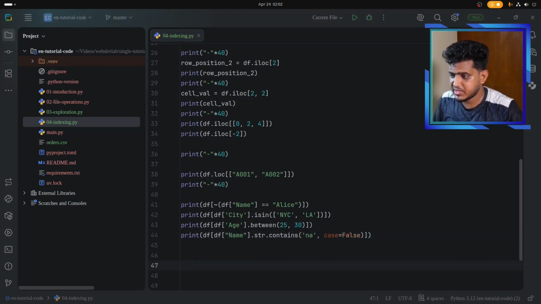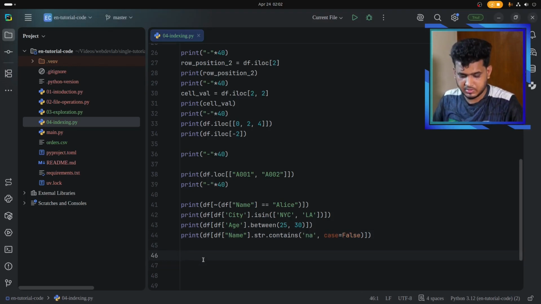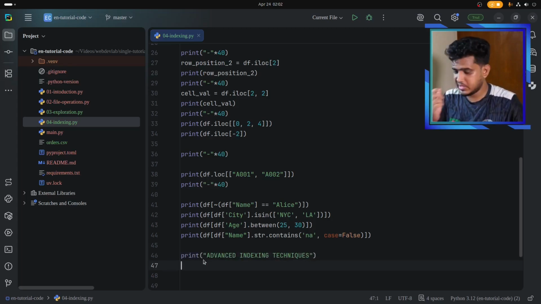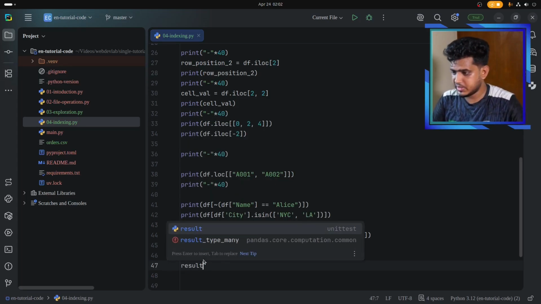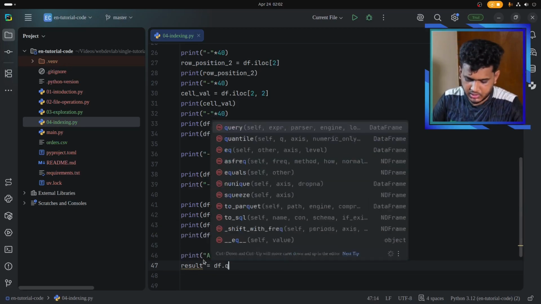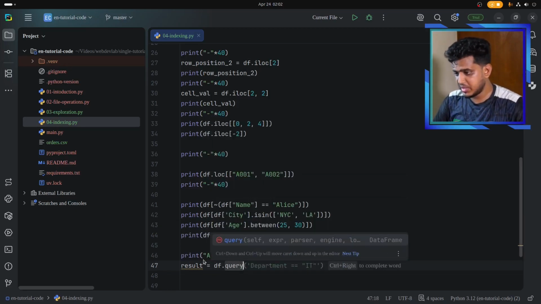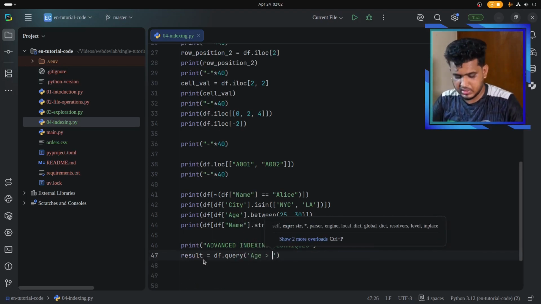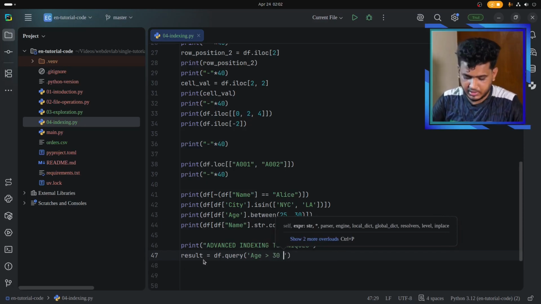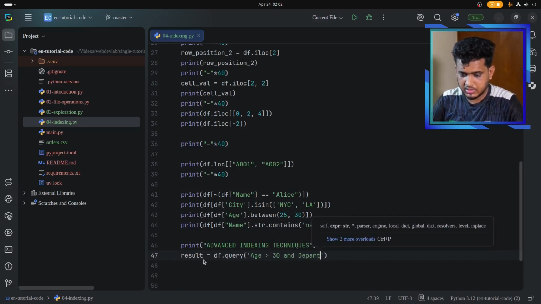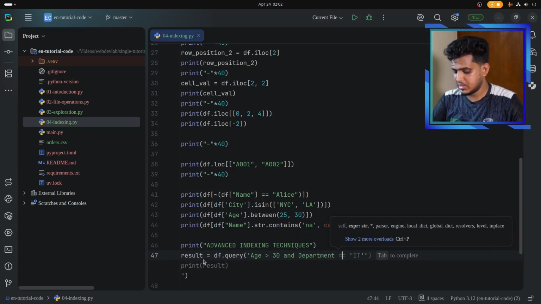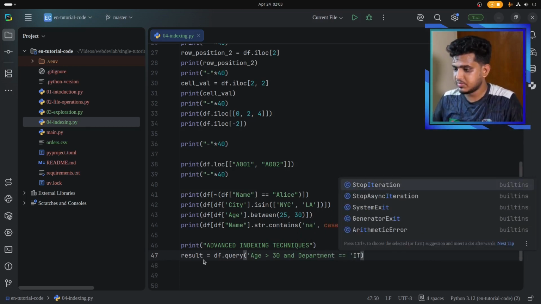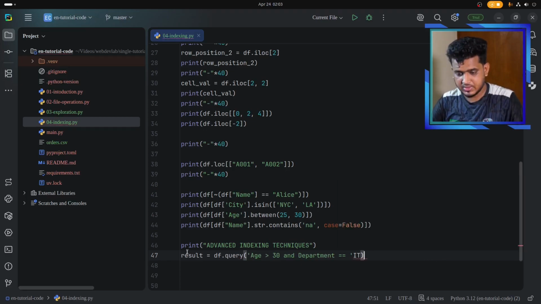Let's do some advanced indexing. Let's do result equal df.query. We can use df.query just like an SQL query. So df.query in here, age is greater than 30 and department is equal IT. Let's see the result.